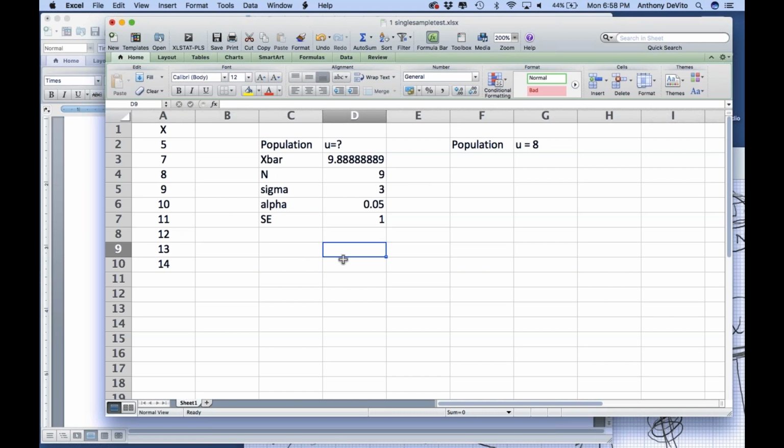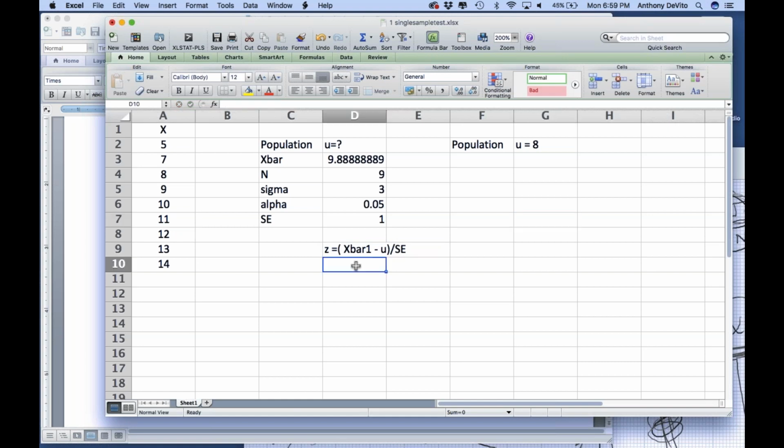So let's give that a try. How are we going to calculate that? Well, in our case, I'm going to use z, because I know the population standard deviation. If we were to do this without knowing the population standard deviation and having to rely on the standard deviation of the sample, then I would have to use t instead. So z is equal to the difference between the 2 means, x bar minus mu, you know what mu is for the other population. And what are we going to divide that by? We're going to divide that by the standard error, which we calculated.